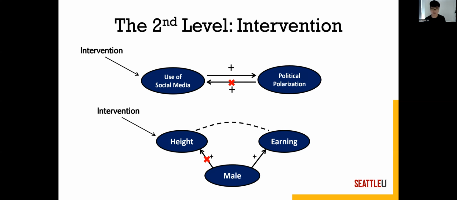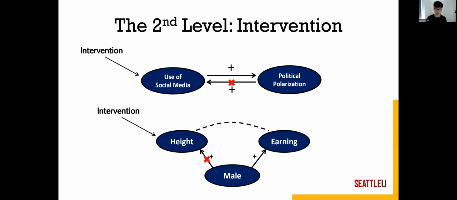And we observe the outcome. We observe the change of outcome according to our change of the cause. Okay? And also, the same logic applies to the second relationship between height and earning. Instead of just relying on the effect of male, let's change the height a little bit. And then let's see how that will lead to a change of earning.